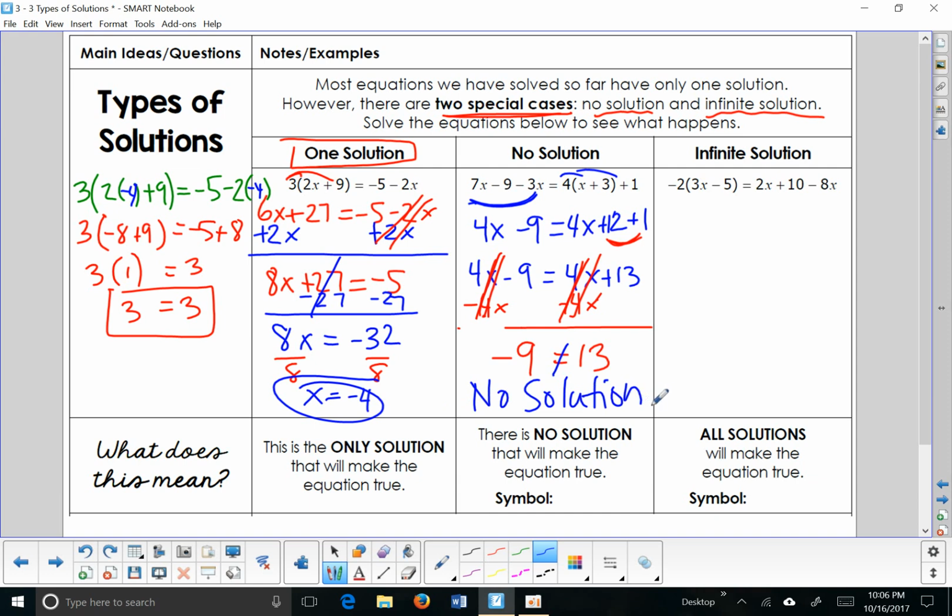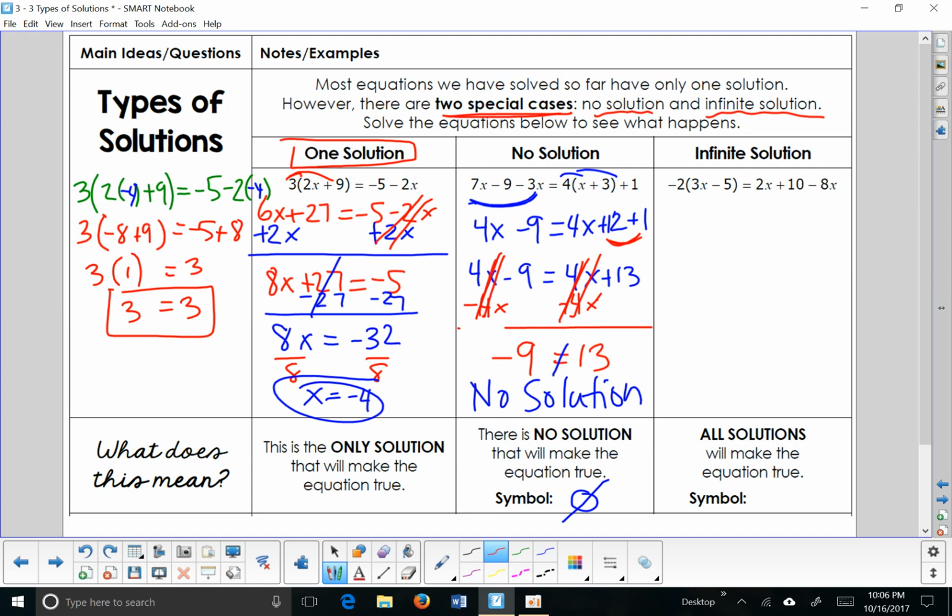You can write it in English like this, or if you'd like to be fancy, you can write this mathematical symbol for nothing, which is different than the number 0, right? Nothing is different than 0. 0 is a number. 0 could work. But if nothing, not even 0 works, you could write this symbol for the empty set. So that's an example of a question that comes out as no solution.